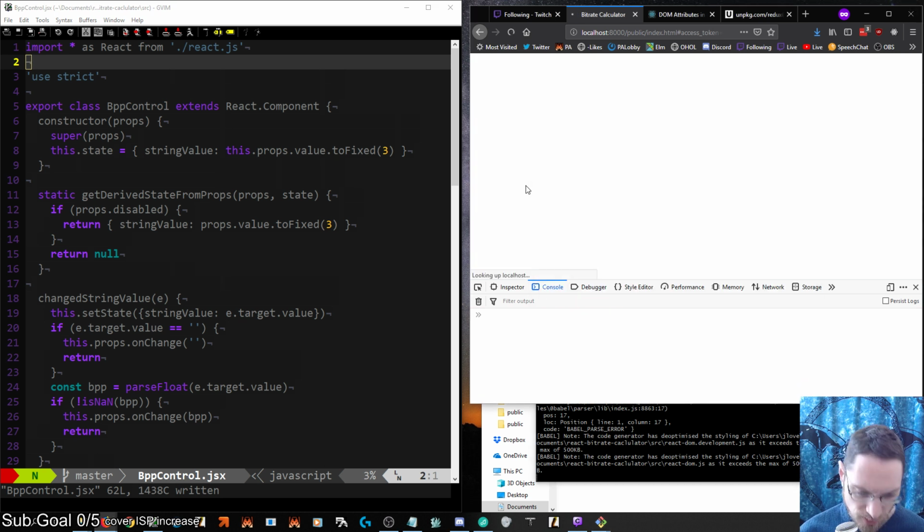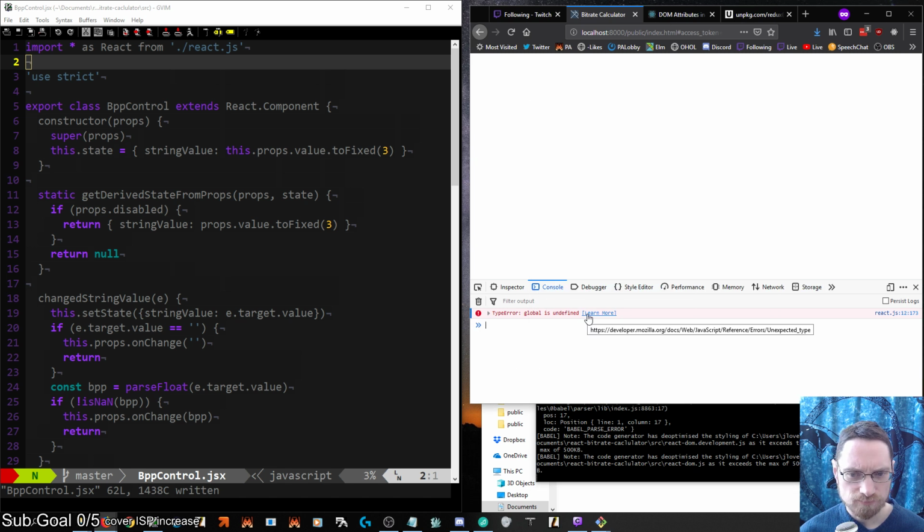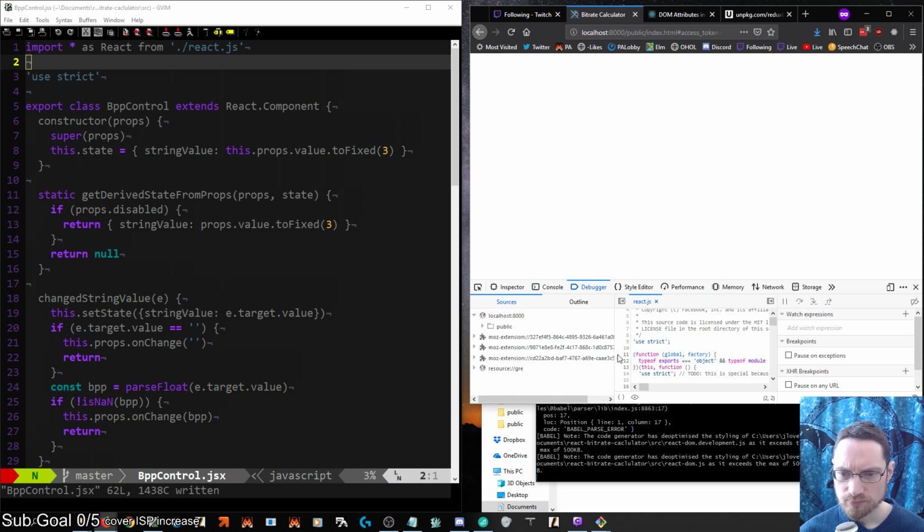That's that same old error. It's not really telling us where... Now, this is suggesting that Babel's compiling it just fine. Type of exports equals object.